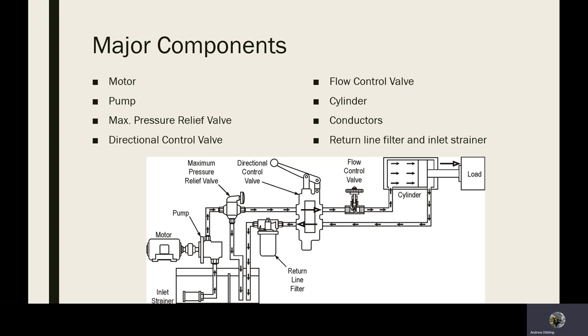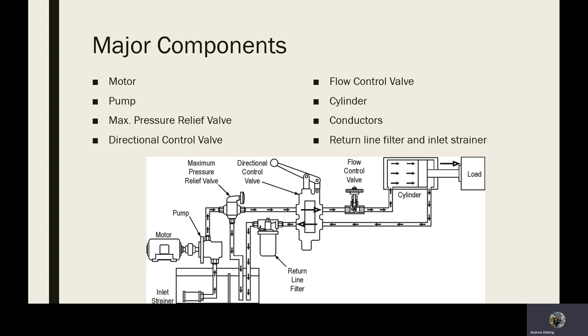Okay, in this particular situation, we have the major components of an open loop system. We have a motor and a pump, an inlet strainer, and our reservoir down here with our return line filter, which will filter out any impurities that it's picked up during its travel through the system. That's pretty common. These are wearable parts. If fluid is getting out, air is getting in. Even if it's just seeping or sweating, you will still have some ingress of moisture and some outflow of fluid, and dirt will travel in between.